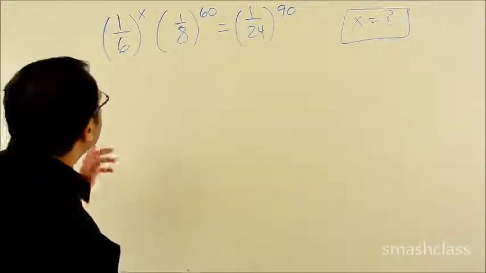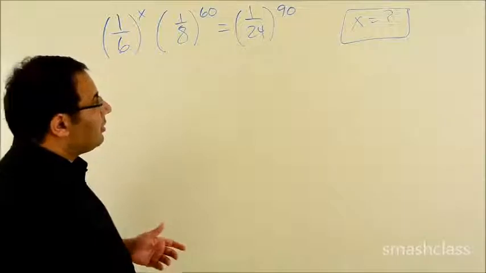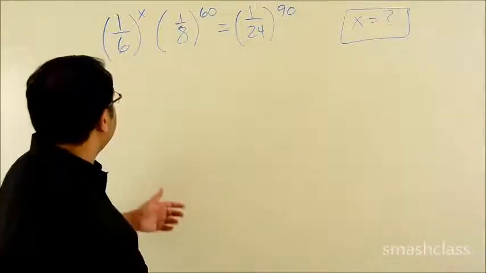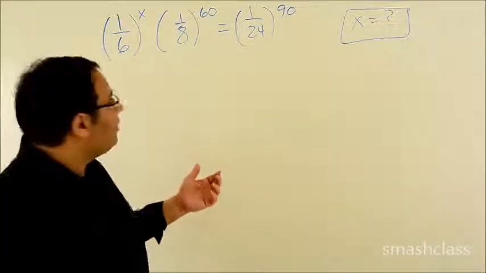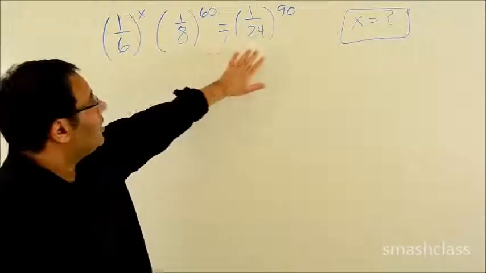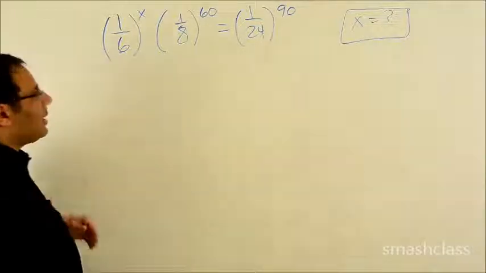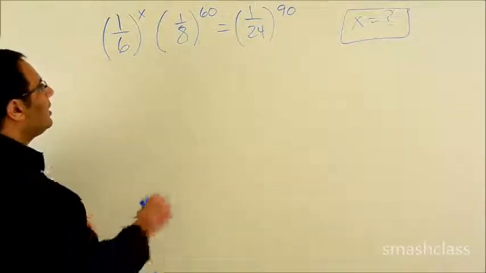Okay, so the first thing to notice here is that we've got some pretty large numbers. Even if you were to use a calculator, it'd be very difficult to do this problem because at least the calculator I have won't let me do this to the 90th power or this to the 60th power. So doing it by hand is actually the way we're going to choose over here.